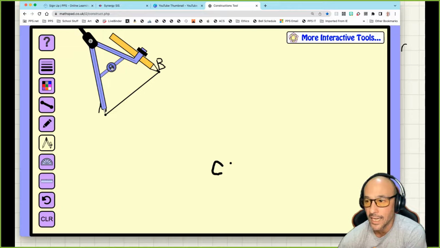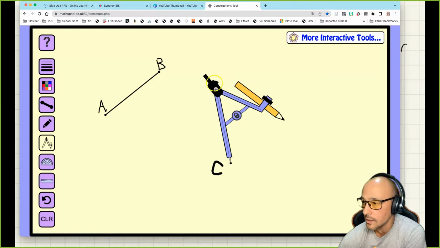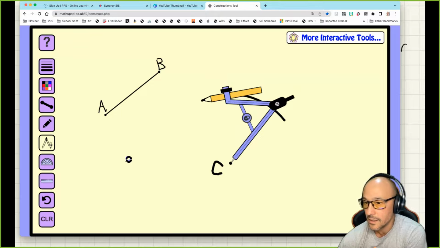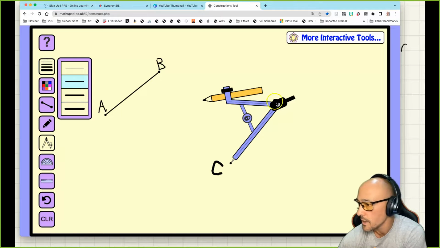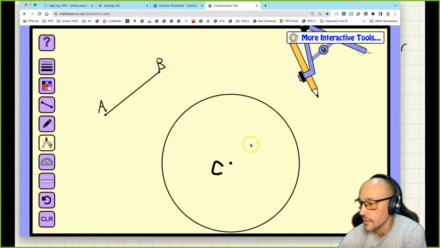And then I'm going to lock it and move this. This will make a circle. I'm going to go all the way around. And now what I've done is I've created a circle where the radius is the length of segment AB.